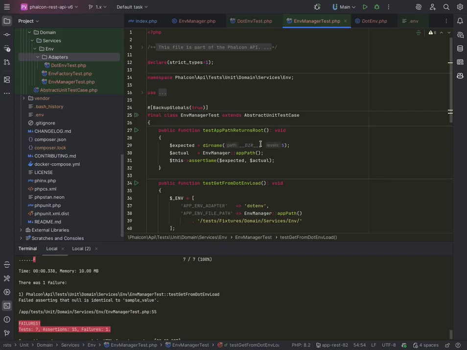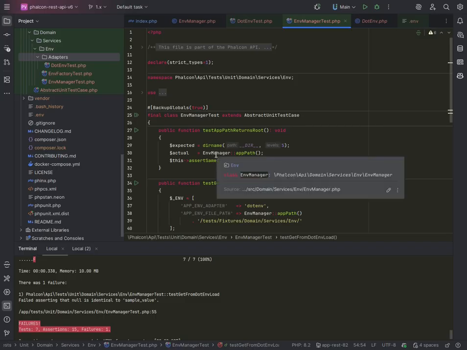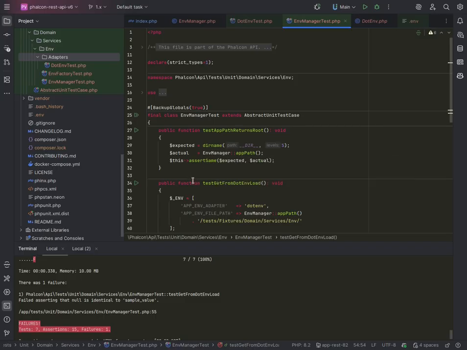Okay, so I understand now. The env manager loads things the way they are, and we have to make sure that it always loads things when we want it.